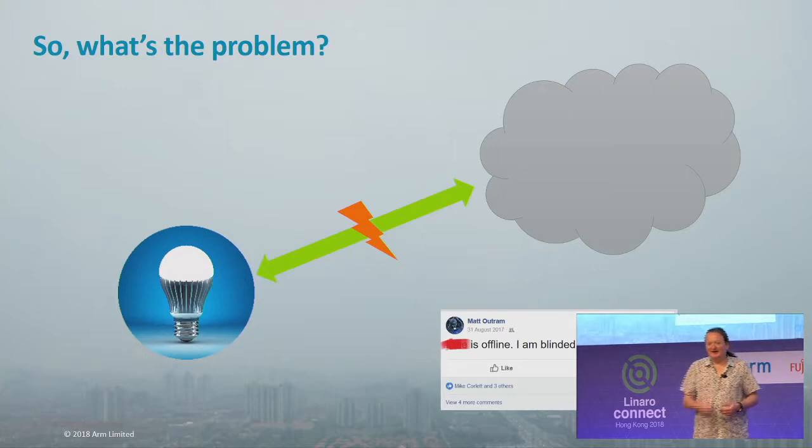But imagine that happening in your autonomous vehicle if it was completely reliant on cloud services to give it its indications of what to do. It's not going to work, is it? So you need to start thinking about how you push more and more processing and intelligence towards the edge.